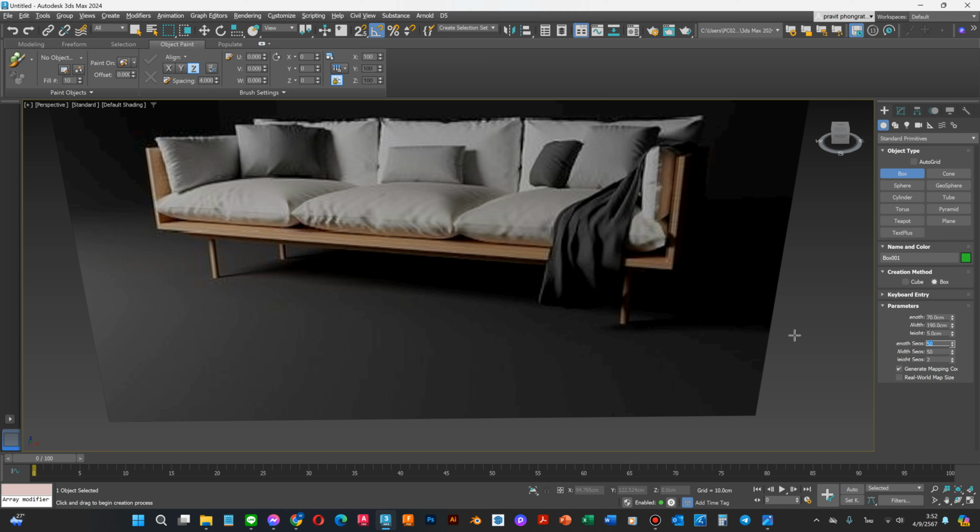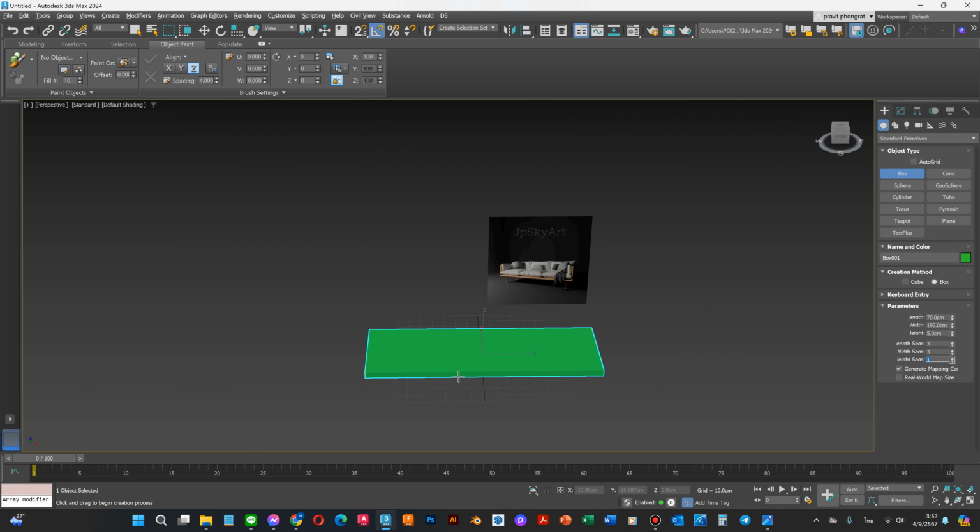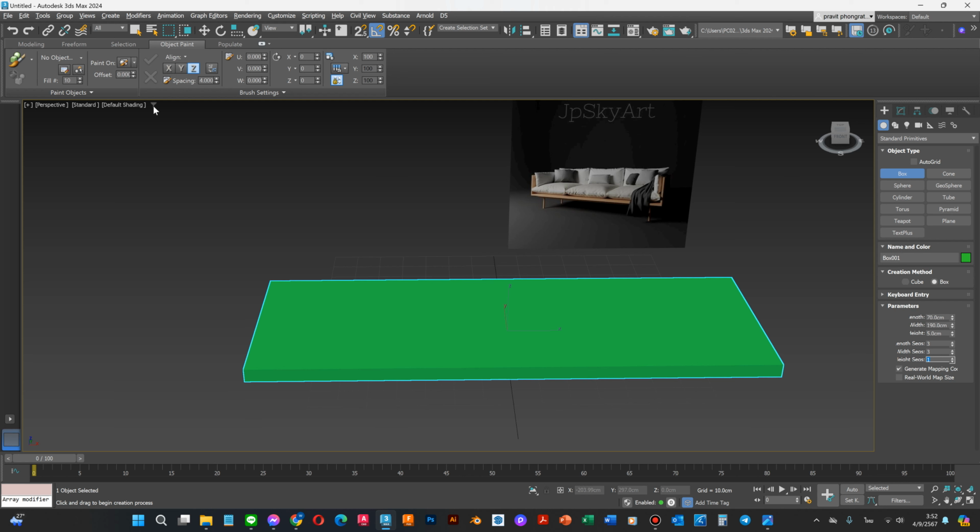And the segments I think like 3 by 3 by 1. Okay, we got the box, and then we will create the shape of the sofa structure from this one.